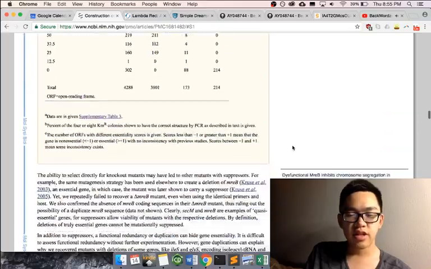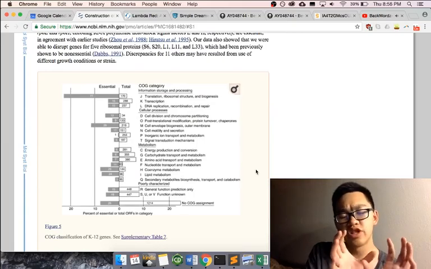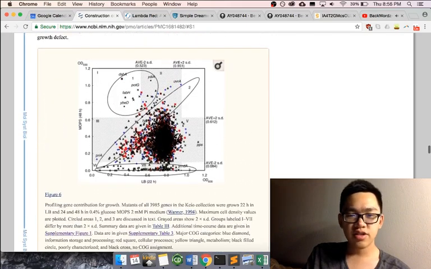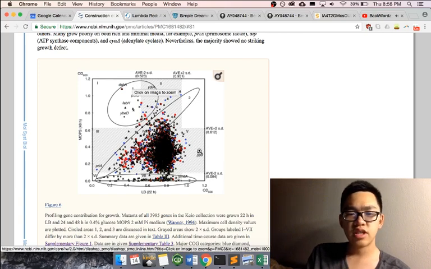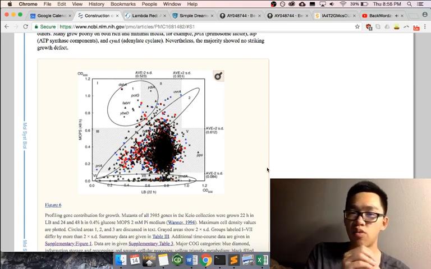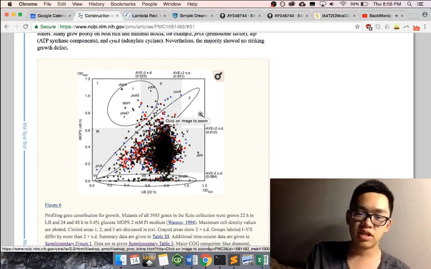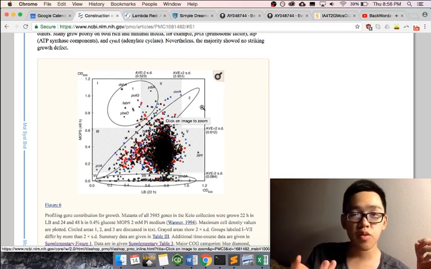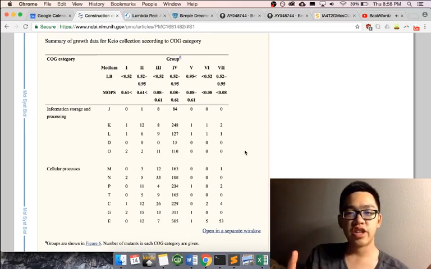Something else interesting that I found was that they were able to resolve some really cool problems where the genes were overlapping with really nifty PCR techniques. And they also did this really cool growth assay where they grouped their different single deletion mutants based on their growth in MOPS minimal media versus LB, and found the ones that had growth defects as well as things that improved growth, and the majority of the mutants did not have a significant growth defect, whether they're in minimal media or rich media. So anyways, that was my breakdown of the Keio collection construction, and I hope you enjoy.